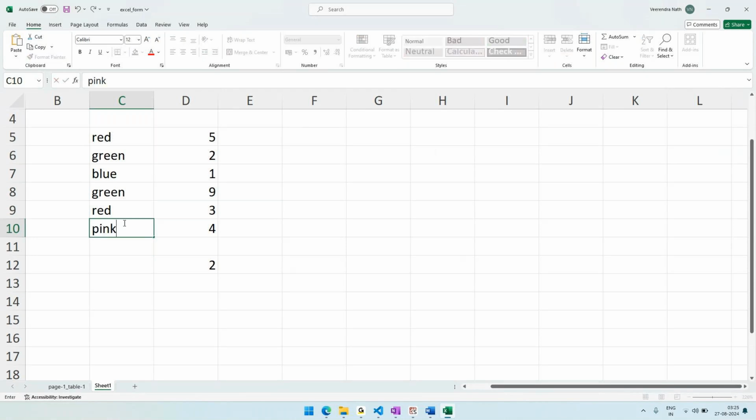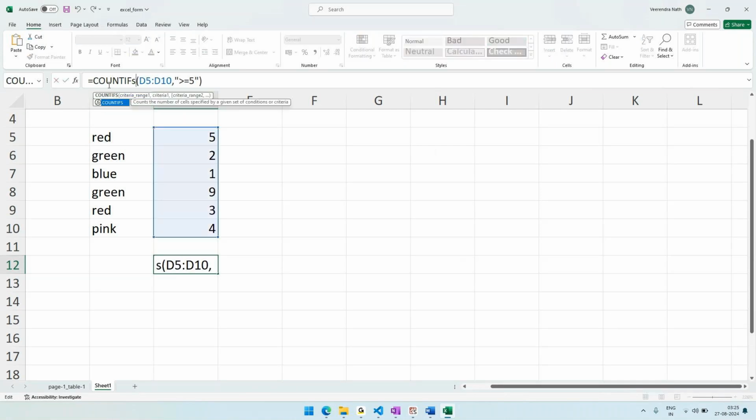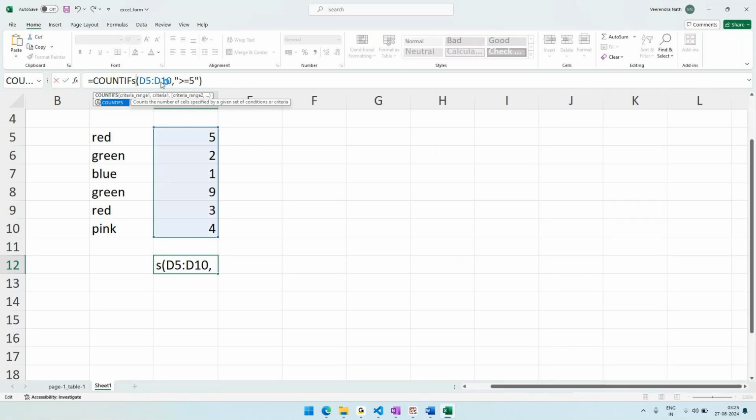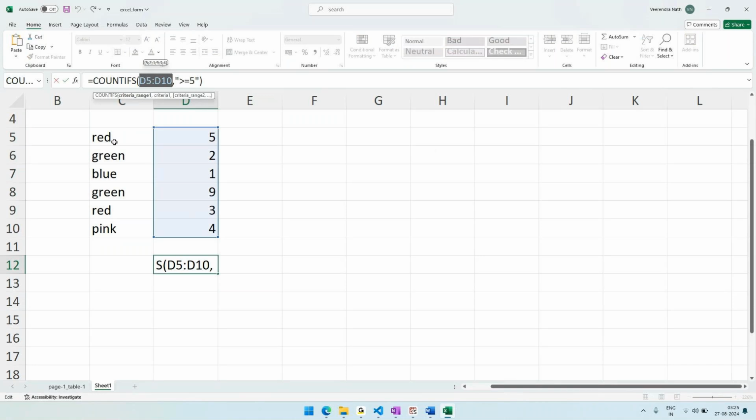Now I want to write countifs. So first criteria is this, and it should be green. And the second criteria is this one.